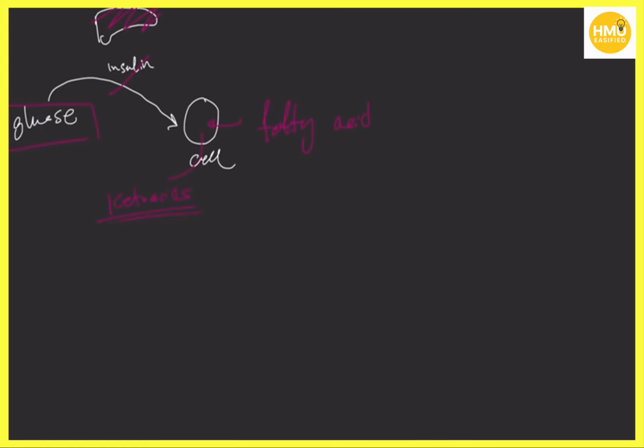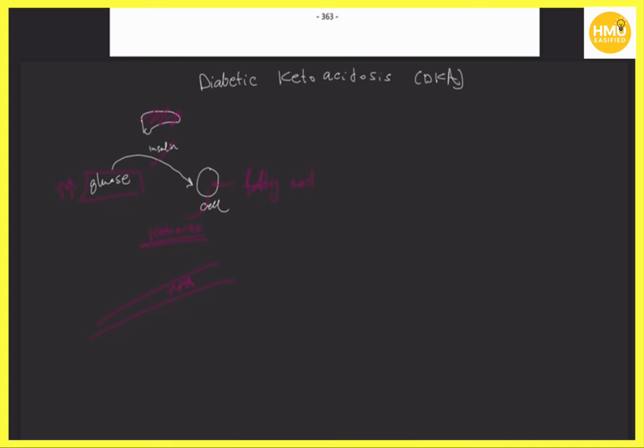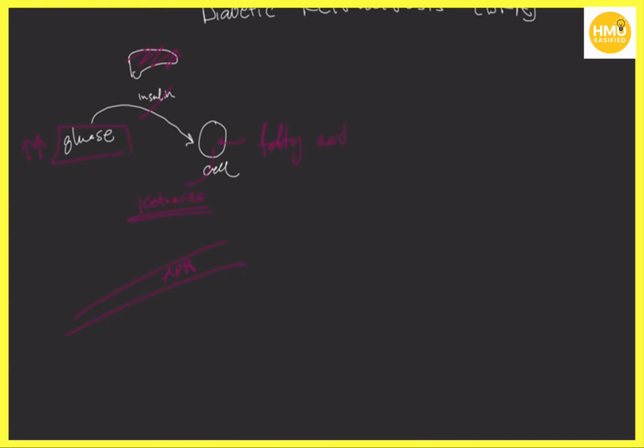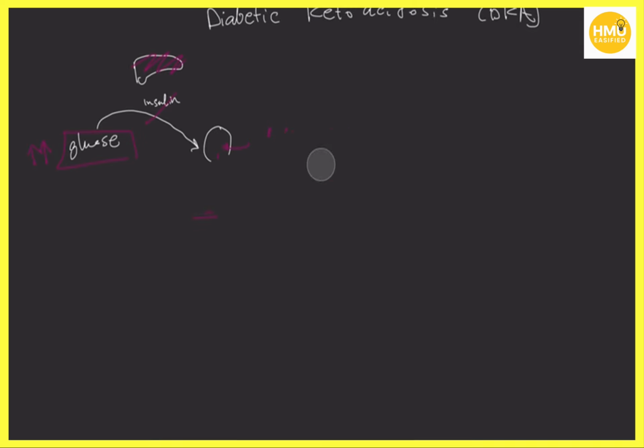Okay, so you kind of know so far where the name diabetic ketoacidosis came from: diabetic, meaning there's a lot of glucose in your blood; keto, meaning there are keto acids in the blood causing low pH, which is acidosis. So, diabetic ketoacidosis. That's basically what's going on in someone's body.